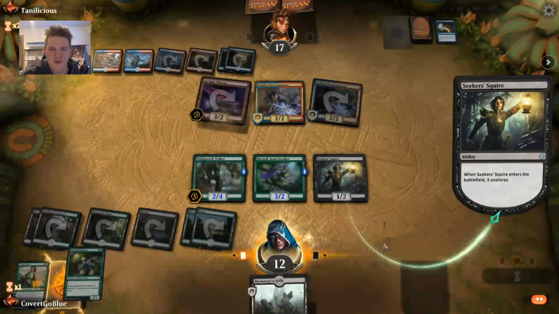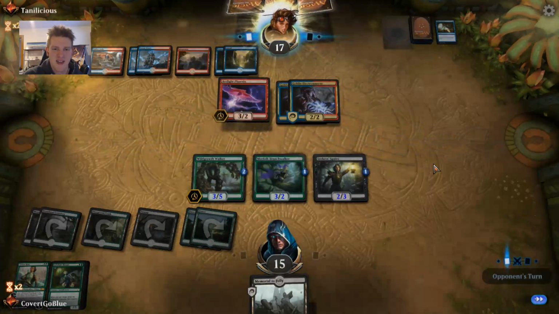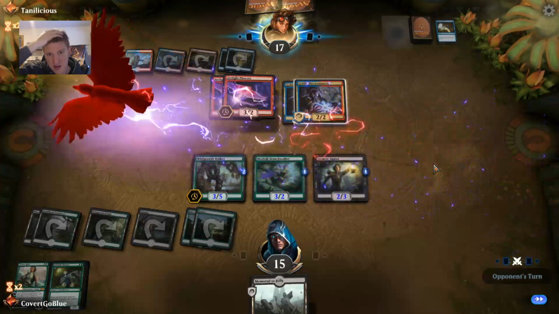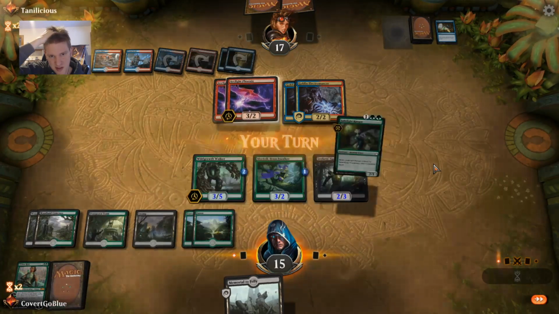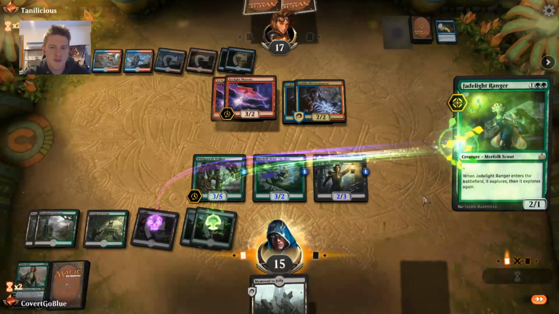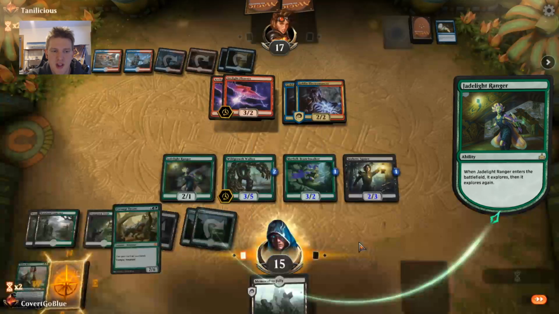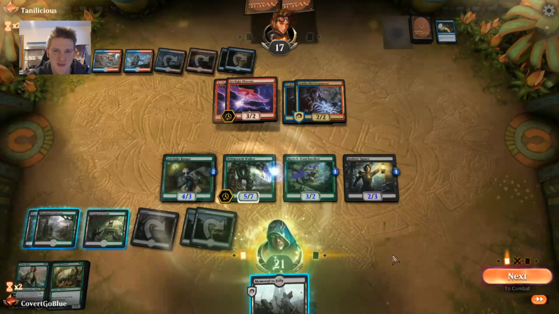Trying to come back from a nasty spot with the help of Mega Wildgrowth Walker. That's the strategy now. Our opponent with double bird. They're going to keep beating down, I'm sure. No, they're going to hold back. Interesting. Well, Jadelight. Library and library. Suddenly everything's coming up CGB, just like that.